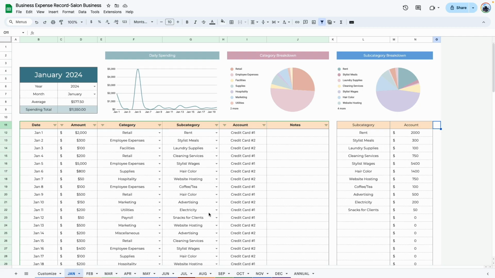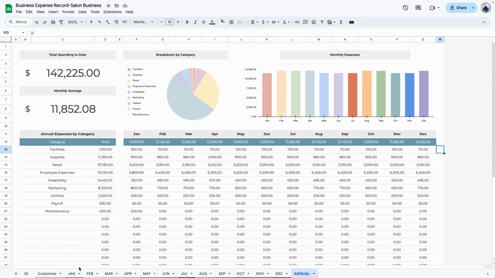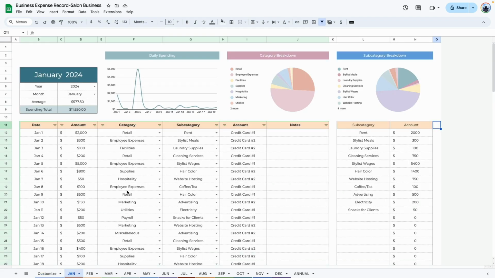So what are we creating today? Like I said, this is the entire spreadsheet. It has January all the way through December and an annual area. We're going to be creating this part right here, which is basically a place to customize and enter in all of your expenses to allow us to create drop-down boxes. And we're going to be creating January. And once you create January, all you need to do is duplicate it to create the rest of the months for the year. All right, so I'll show you how this works and then we'll get started with the tutorial.